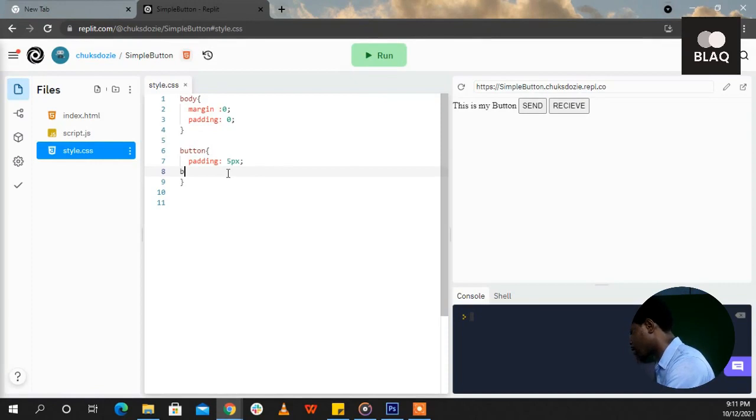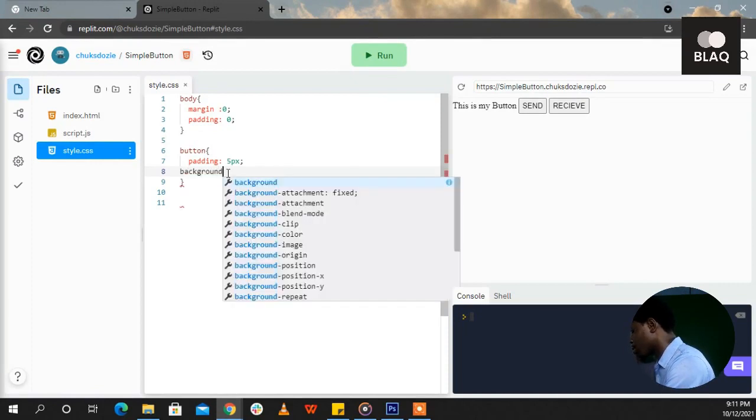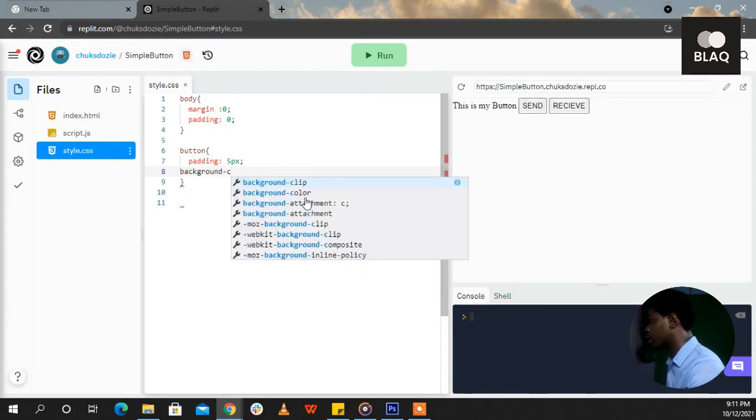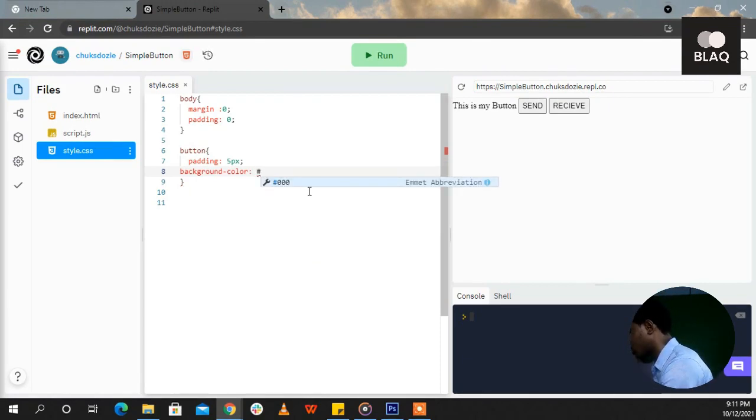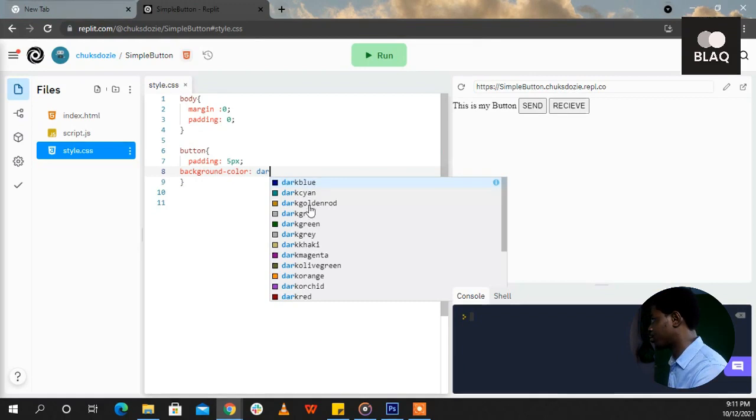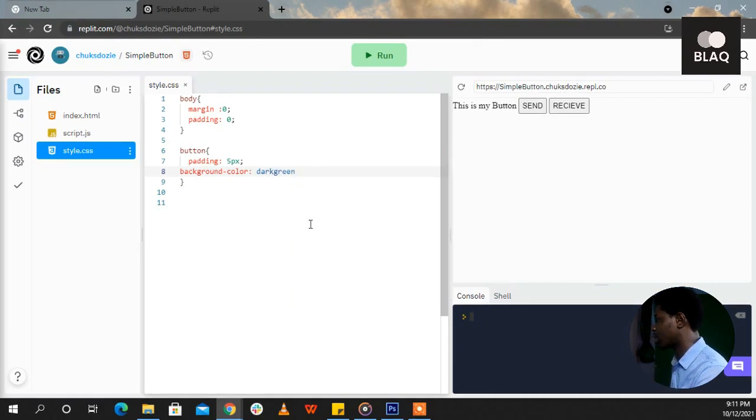So I'm going to say background color. Yeah, see, options are already coming out. Background color, and let me try to give a color code, but I'm not sure of the color code, so let me just say green, or let me say dark green. I hope it's going to give a color like that. Yeah, so dark green.